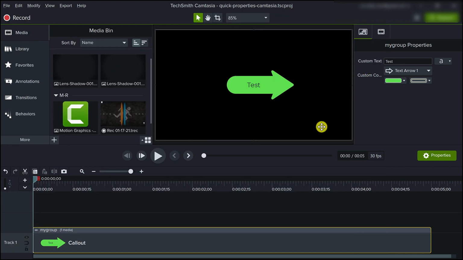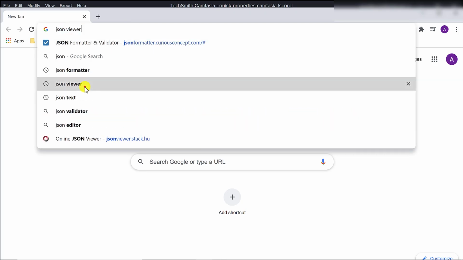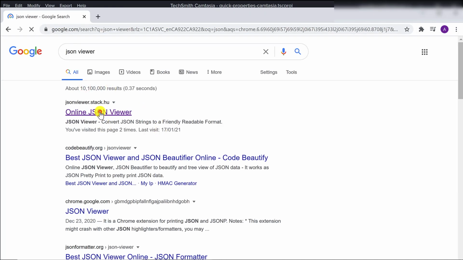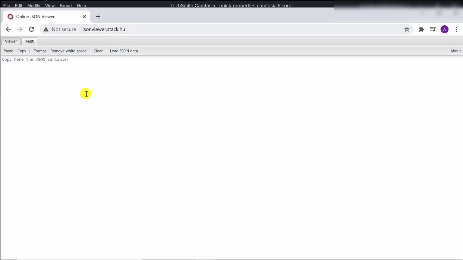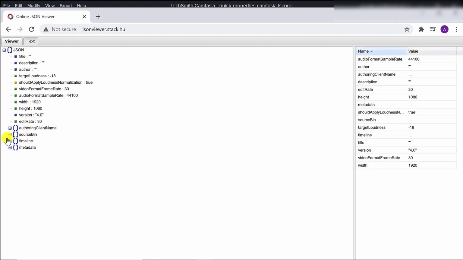In case you want to explore this .tscproj file in a JSON viewer, you can try an online tool like JSON viewer, paste the .tscproj contents, click the viewer, and explore the whole JSON file.